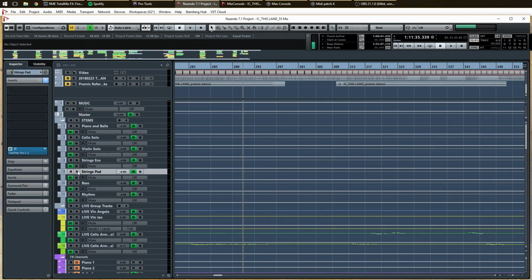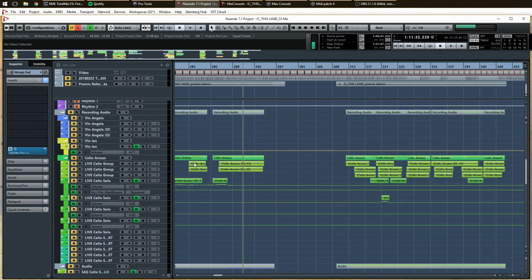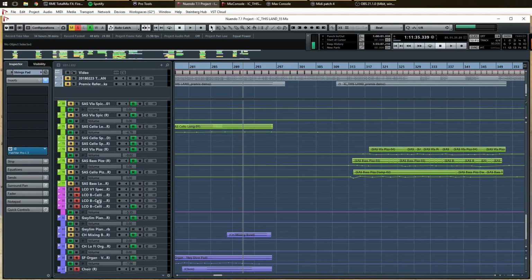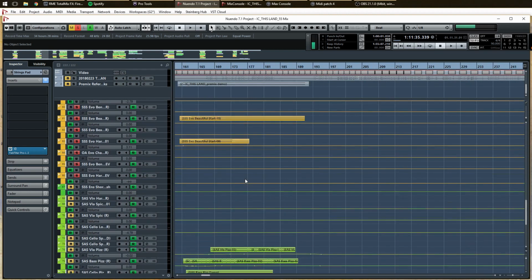Moving down to the next stem, we have the string pads. So quite a few Evo libraries here, and then a couple of LCO, and some different pad type tracks.